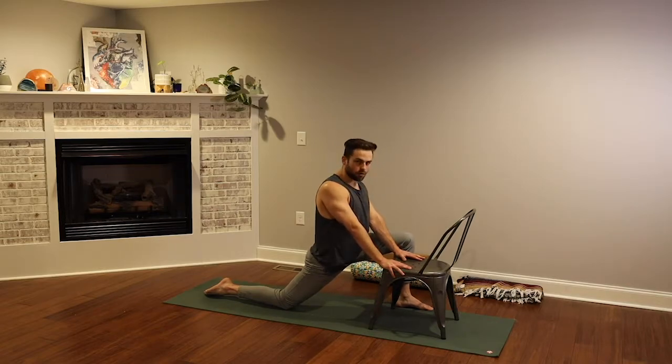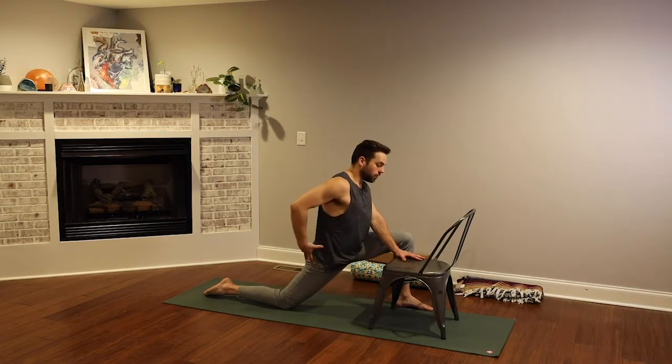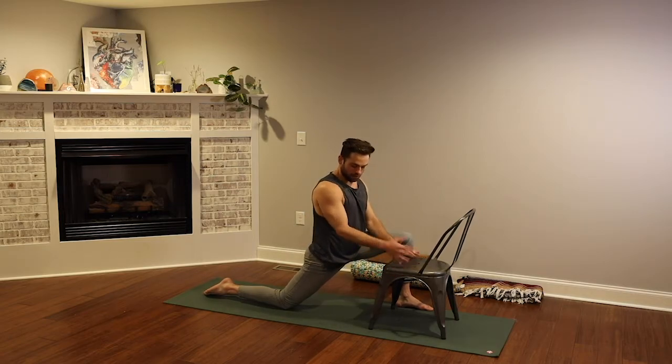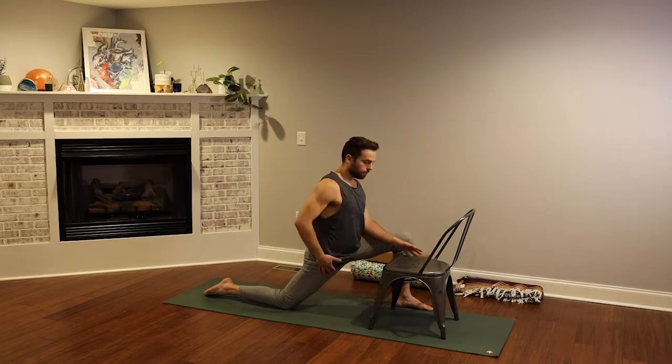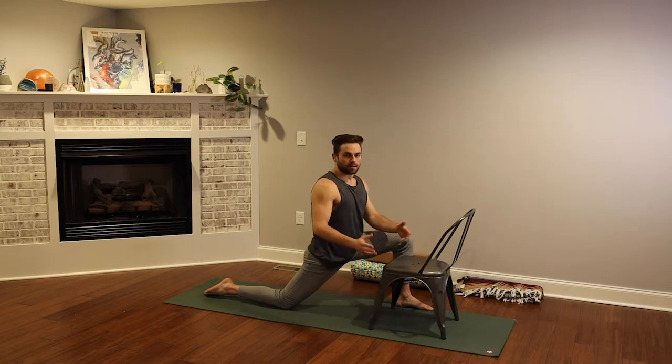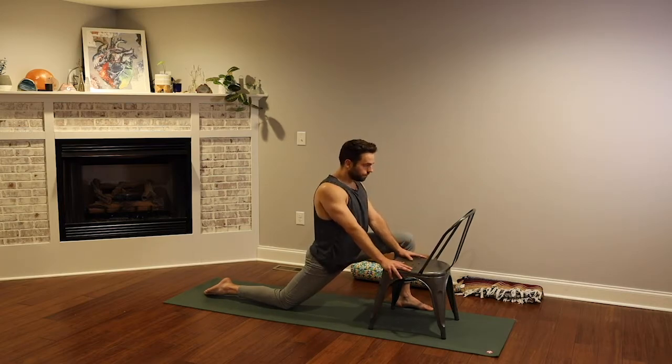Something happens called reciprocal inhibition. Some fancy science, but it's basically when you engage one side of the body, the opposite side of the body has potential to soften a little bit. That can happen with your triceps, biceps, quads, hamstrings, essentially opposite muscles of one another.